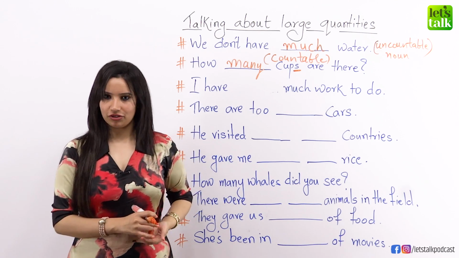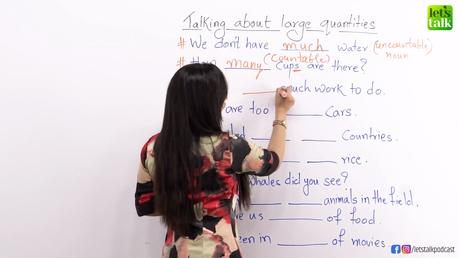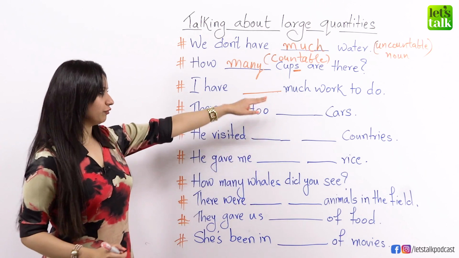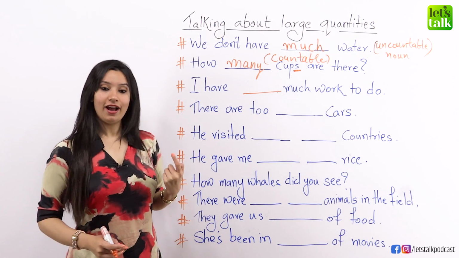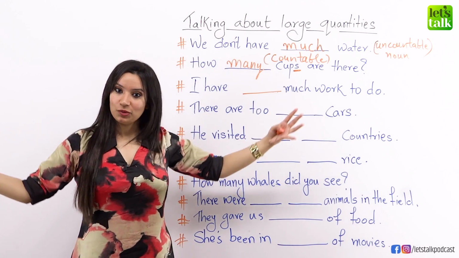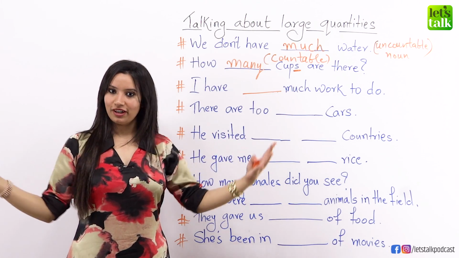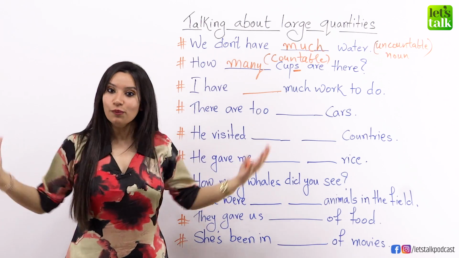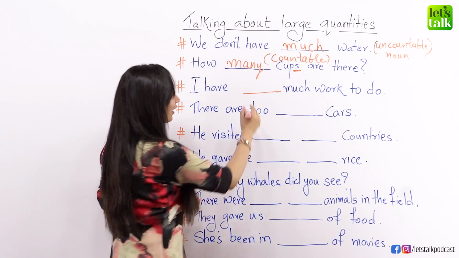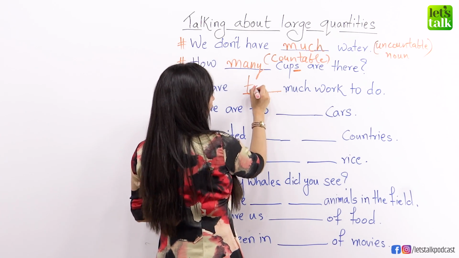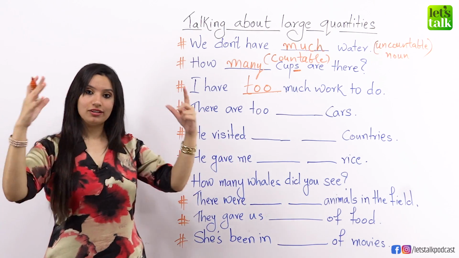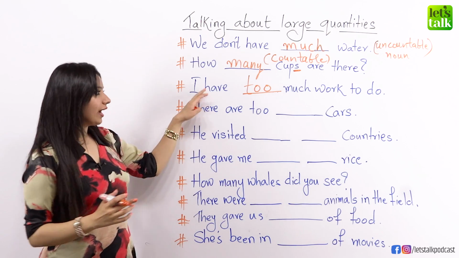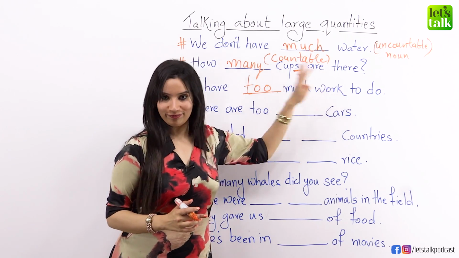What sounds more natural? What can you place before much? Think of a word that you can place before much to make it sound more natural. You can say, I have much work to do. What can you think when I do this? I have too much work to do, right? So would you write TWO? No, you will write too, which means a lot. The quantity is more. So I have too much work to do.